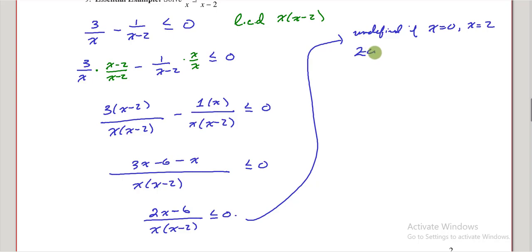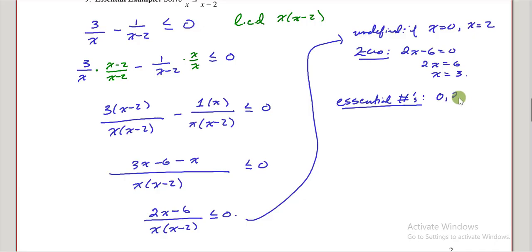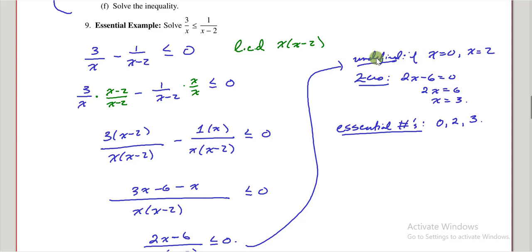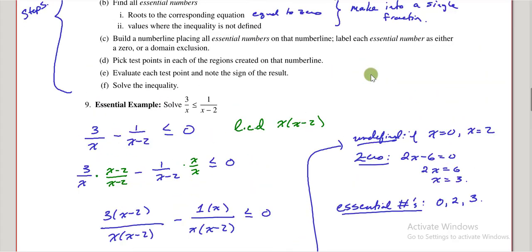Notice that the inequality is 0 if what? Well, when is a fraction equal to 0? A fraction is equal to 0 if its numerator is equal to 0. So if I set the numerator of that fraction equal to 0, I end up with 2x is equal to 6, or x is equal to 3. So at this point, I found what I'm calling the essential numbers. These essential numbers will be 0, 2, and 3. I have to be careful, though, because some of these essential numbers are up here because x was undefined at those locations, and some of these essential numbers were up here because x was 0 at this location. So I got to keep this distinction there.